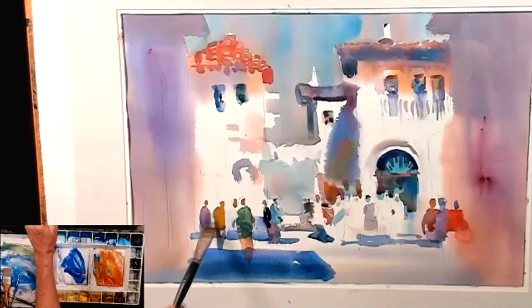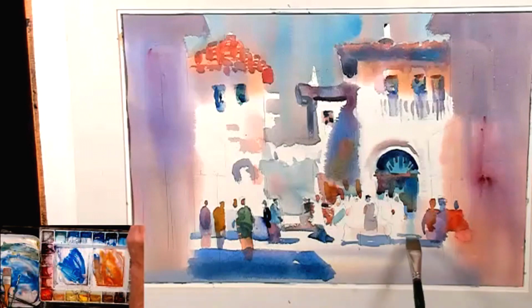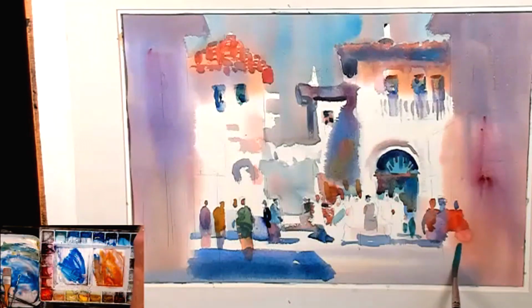Clarabelle was asking at one point, you were saying you're pre-wetting while you're painting, and she wondered exactly what you mean. So maybe when you get someplace where you need to pre-wet, you could show her.